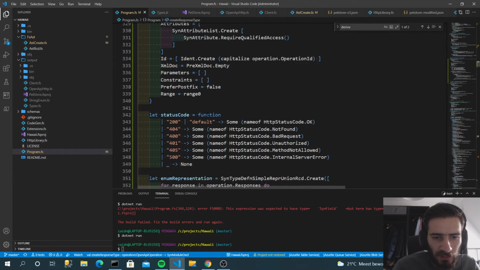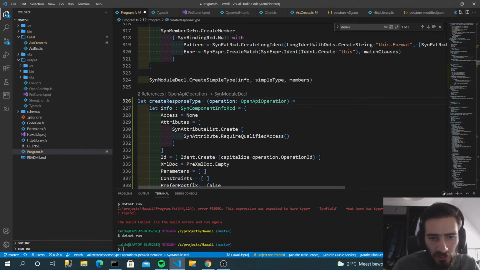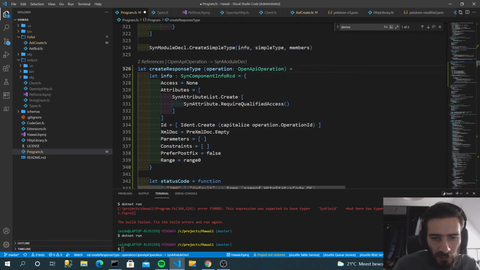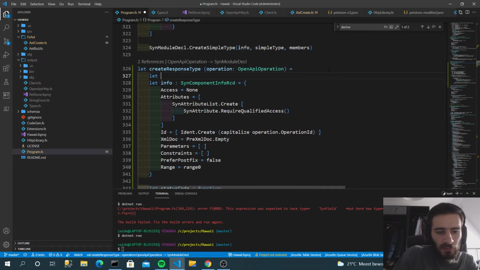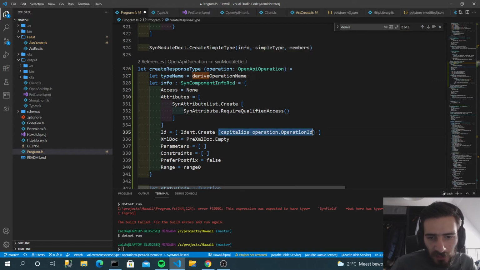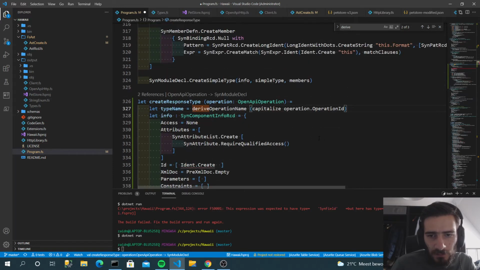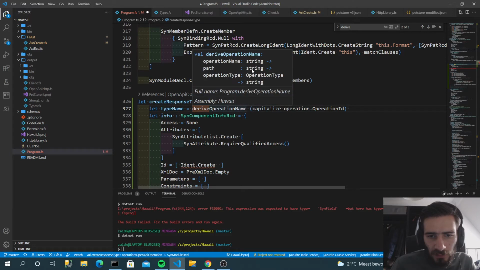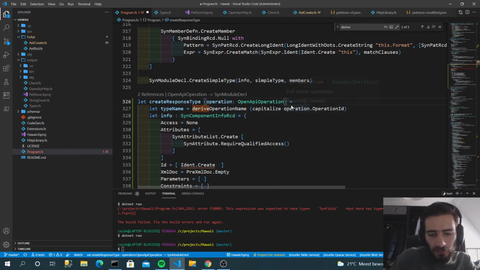Create response type. It will take all those things. It will take whatever this needs. So let's see, type name is derive operation name, and this will take the operation name, which will be the capitalized operation ID, and it needs a path, so we need to give it a path.